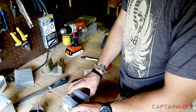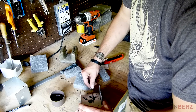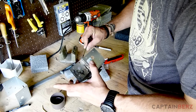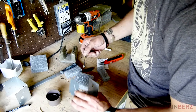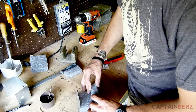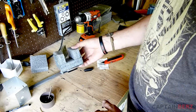Since there's JB Weld left, I'm just going to go ahead and glue the foam onto the base. Slather it down here and there — this isn't completely necessary, but instead of letting the JB Weld go to waste and to keep the foam in place while taping, why not? Slide the foam in, put the sidewall foam in, and it's pretty much ready to be taped.